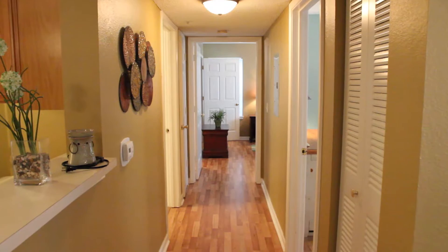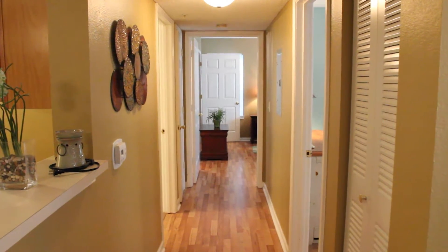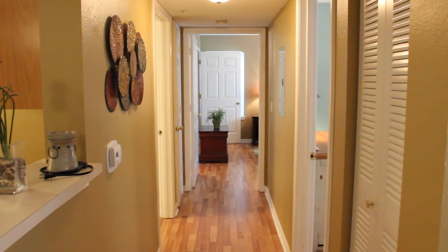Let's go check out the bedrooms and the baths. As you walk down the hall, you will see that throughout the unit, the seller has replaced the flooring with easy care laminate flooring, which is great here with all our sandy beaches. The thing I love about these units are both bedrooms are really nice size. Check out the guest room.